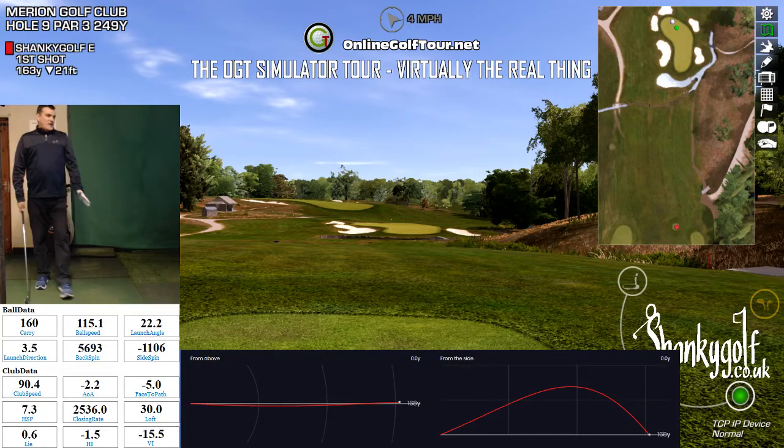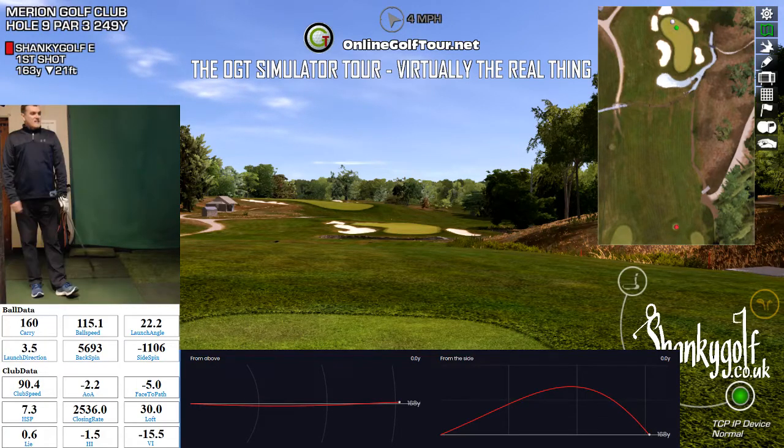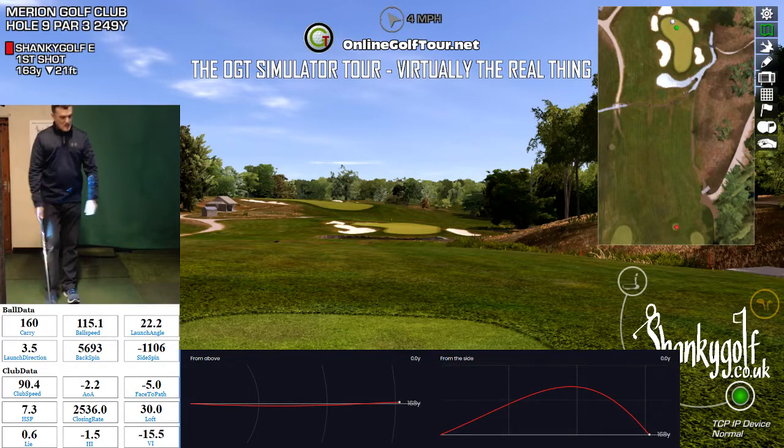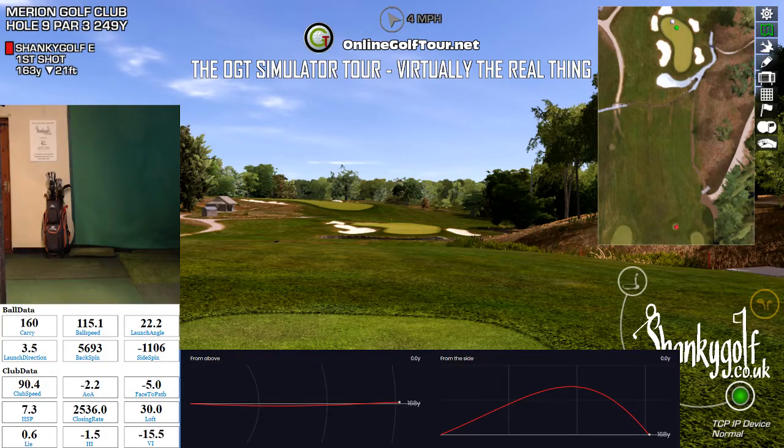But that's better. I'm not going to leave that face 7 open to target. To hit it mild right, to get the face square to path, it's not going to be that bad. So that's my zero. I'm not going to rant on about zero anymore. That's my zero talk done.